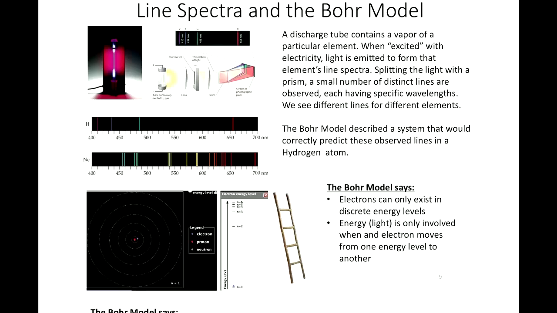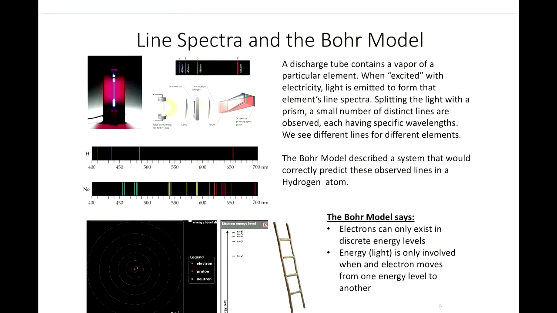So remember, up until now, we went from the billiard ball model, where we just had solid spheres. Then we had the cookie model, the plum pudding model, and then we had the Rutherford model, right? Where we just had a diffuse electron cloud and a really dense nucleus. So the next step was the Bohr model, where we gave more structure to the electrons themselves.